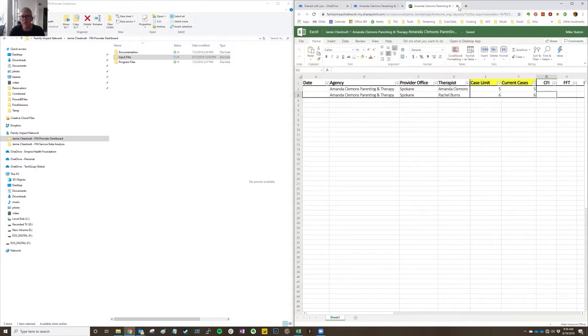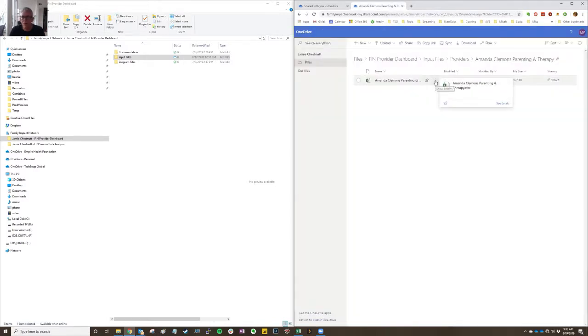However, I don't know that we can assume that they have access to O365 licenses, and I presume we don't want to buy them for them either. So that's only useful if they have that. If you don't have that, then what you've got to do is actually download this file.